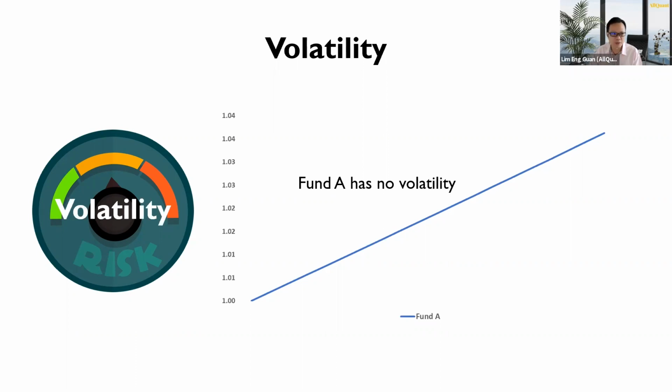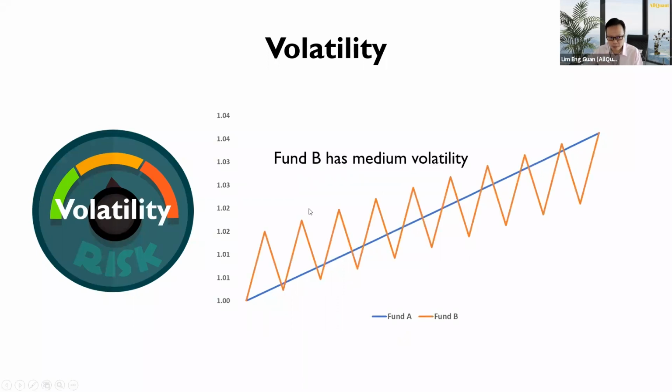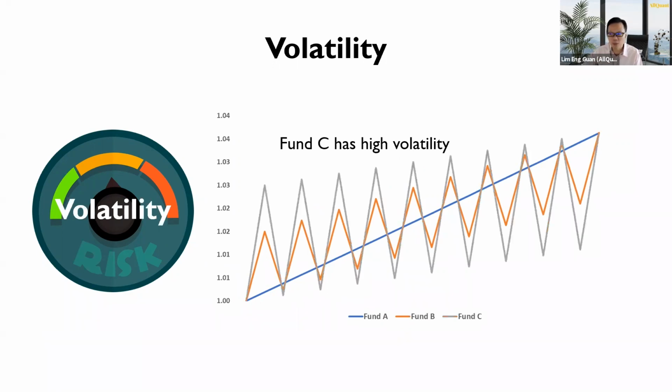mutual fund, etc. Now, to get an intuition behind what volatility is, imagine you have a fund called A. This fund A goes up at a constant rate of return, no fluctuations. So this fund, based on volatility, is going to have 0 volatility or no risk. Then we have fund B. Fund B moves up and down in a moderate way. So this fund has a medium level of volatility or medium risk. Finally, we have fund C, which moves up and down in huge swings. So this fund would be perceived as highly volatile or highly risky.